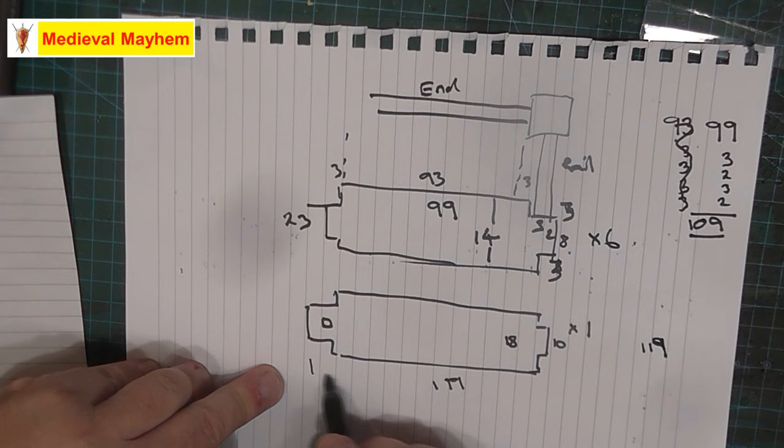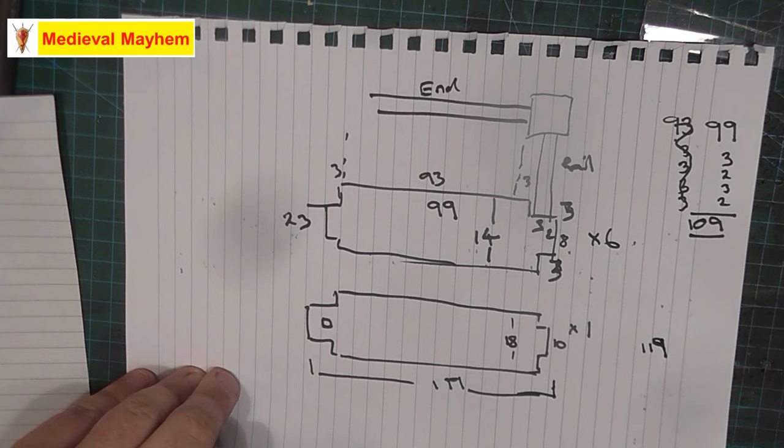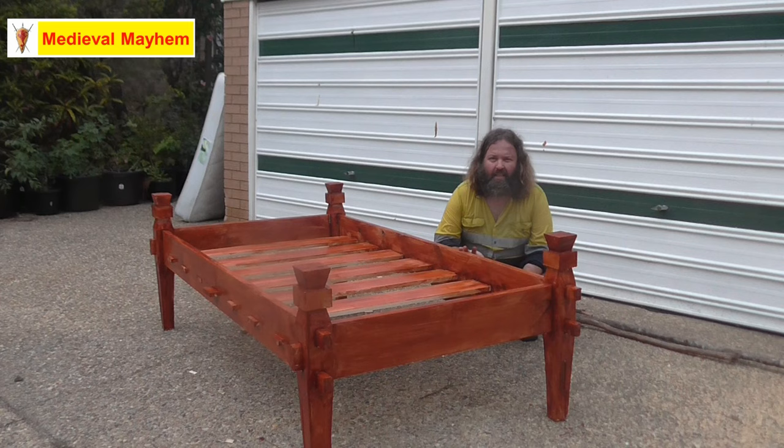Okay, so that's my two slats. The bed slats. And there we go, we're all pretty much done. Okay guys.